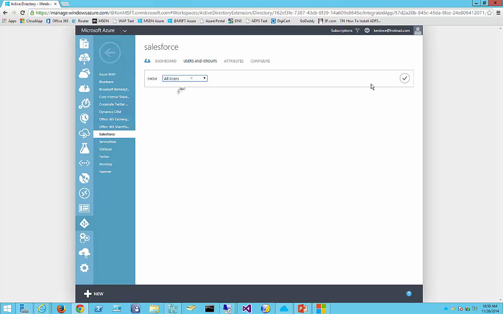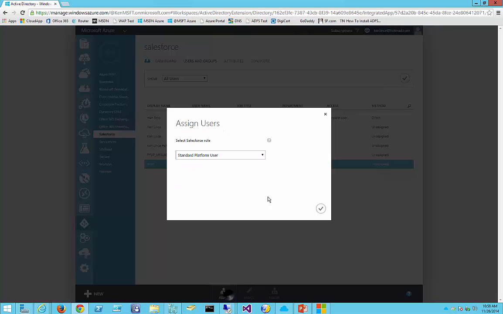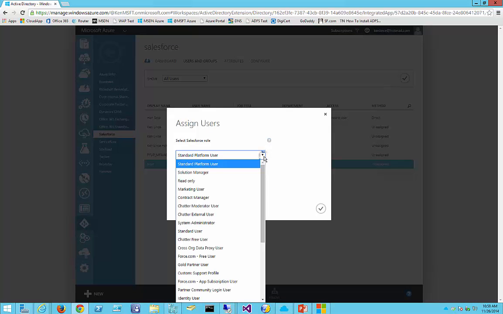So let's just go to users instead. Ideally, you'll want to assign groups, and I'll give you an example of that here in a second, because this is one of the scenarios that we provide with Salesforce.com as an example. Once you set up the SAML Federation, we'll expose all the different roles that are available in Salesforce.com. So you could set up a scenario like I have here, where I've got a security group on premise that says, these are Salesforce.com users and their systems administrator role permissions.